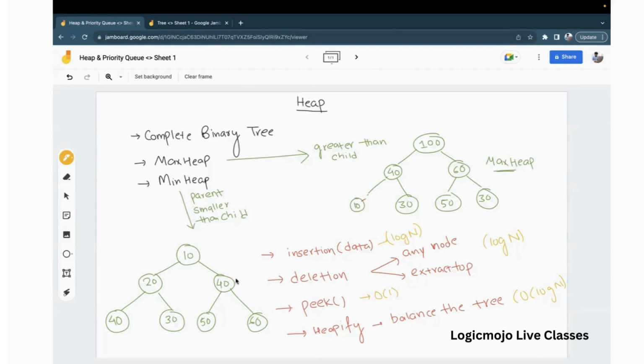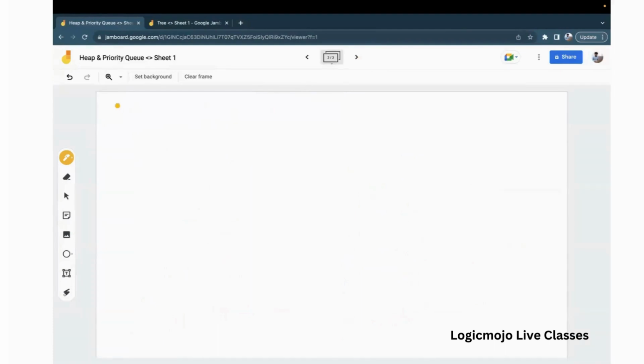Now if we talk about the array, we already discussed when we were discussing the binary tree at the start, if you want to save the nodes in an array, then to get the left child, the position that we have to go to for the ith node is 2i plus 1 for the left child, and for the right one it is 2i plus 2 to get the right child.